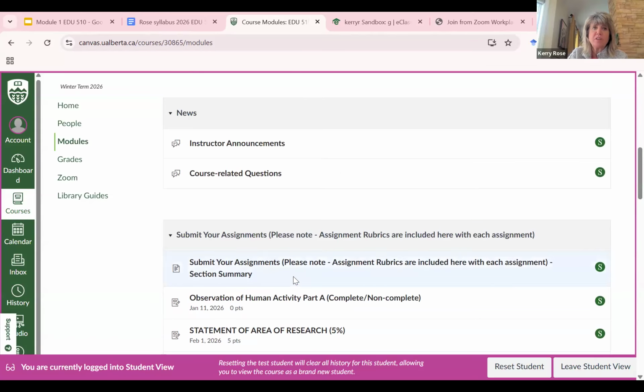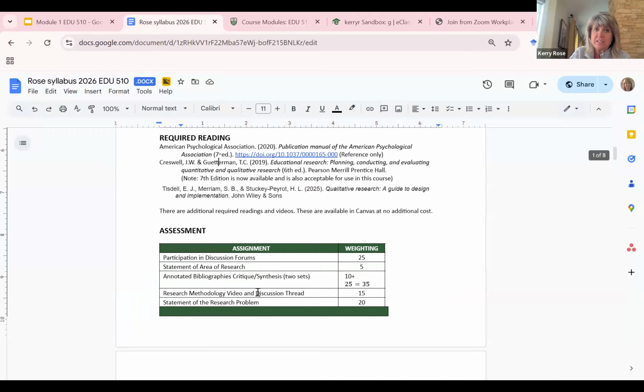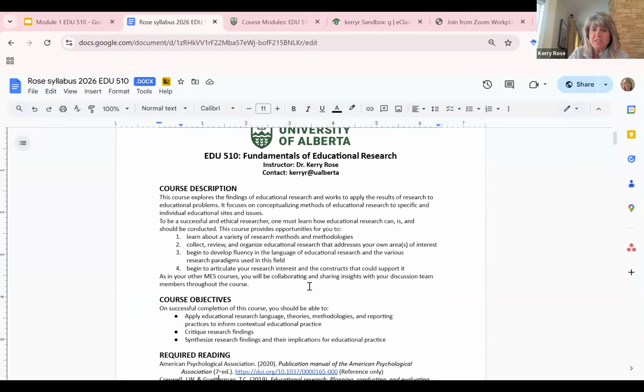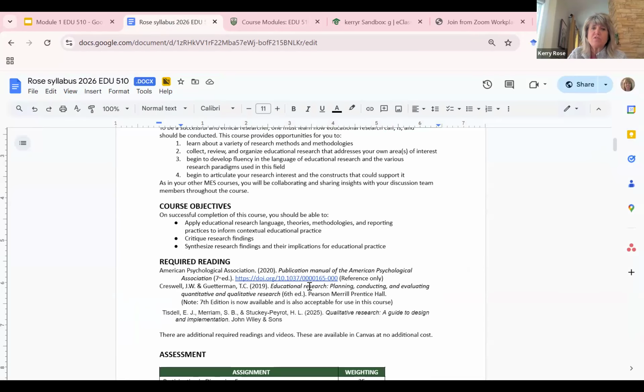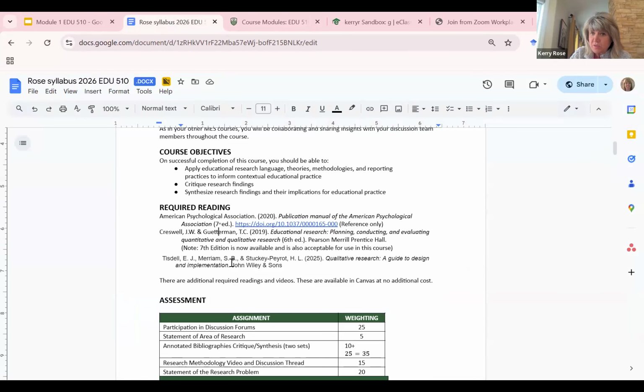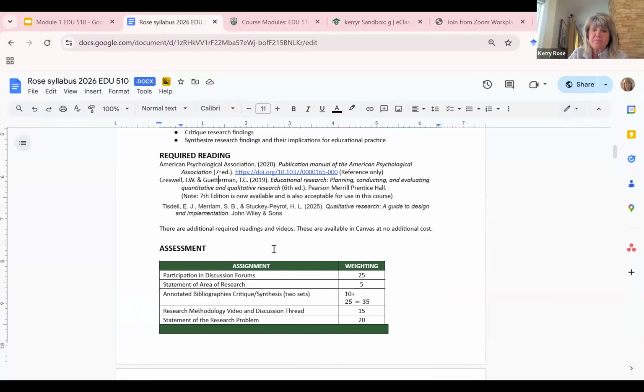Now, when you click on that syllabus button, you'll get a page that looks like this. And you'll see that it has some introductory information, of course, on the course. It has the 2 textbooks listed, as I've already talked about in an email. This APA manual, some people like to have it in a hard copy, but it's probably not necessary if you haven't already bought it, because there are other ways, like APA OWL, for example, Online Writing Lab by Purdue. Those references also can function to help you through APA questions.